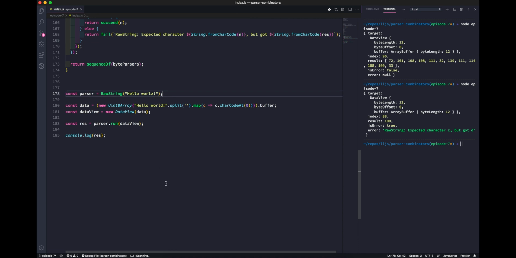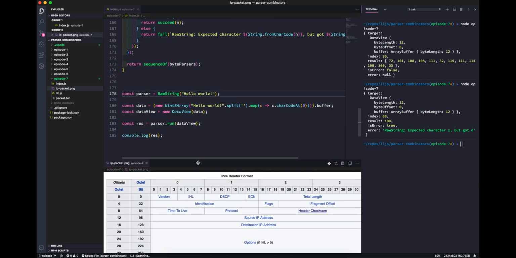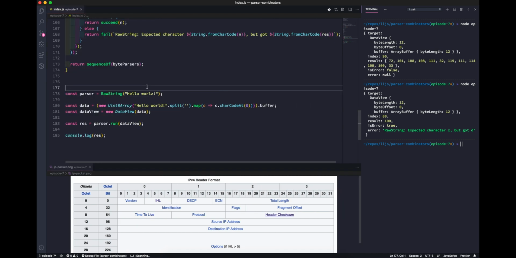All right, and with all of that, now it's time to actually come and parse our data structure. You might remember from the last episode this diagram of an IP packet. This describes the bit locations and the bit widths of all of the different pieces of data that this header contains. Again, we're not going to concern ourselves too much with what each individual part is. We simply want to extract the data and get it into a useful form. So preferably, we would have an object which had keys with each of these things, and we were able to access the value in a really easy programmatic way.